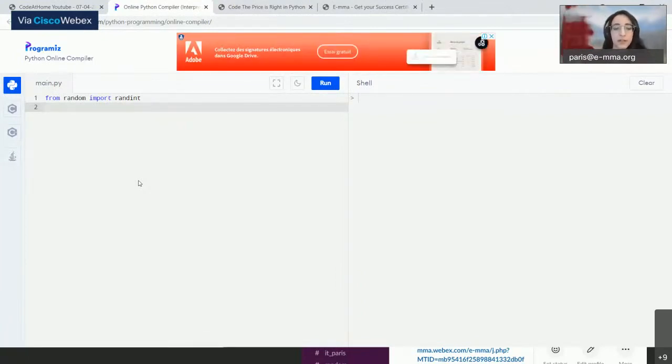So just one moment. Please tell me in the chat if you understood the first line of code, if you all have it. Please write the first line of code to import the library and the function, and then we can proceed. So some people are saying that it's okay, and others are saying they don't know which line.